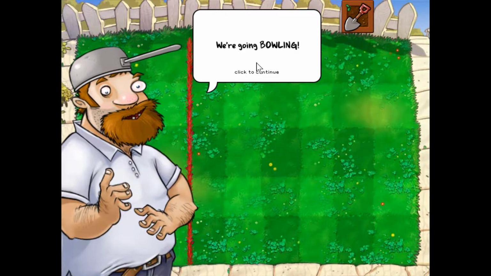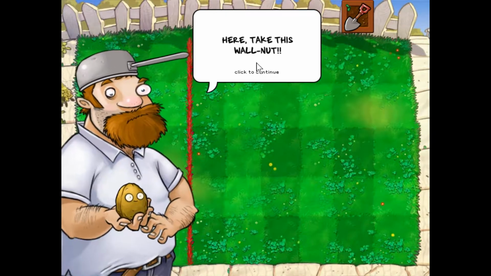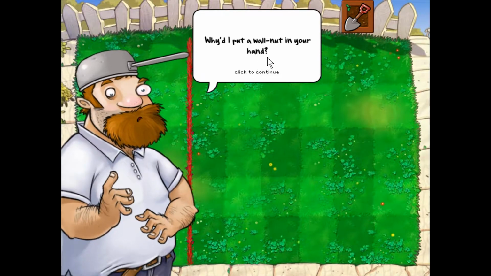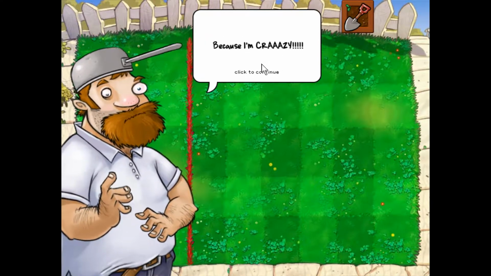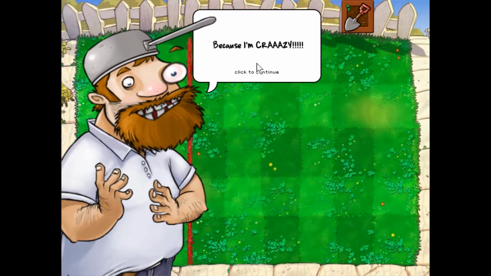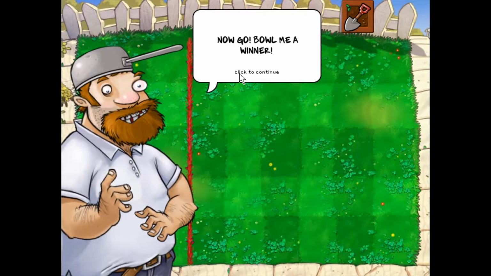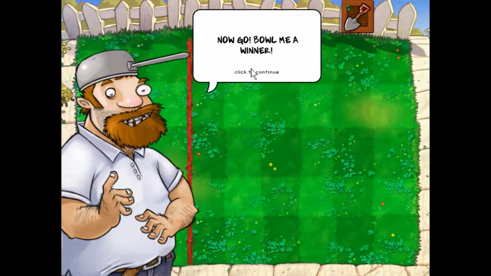We're going bowling. Here, take this walnut. What? Why not put the walnut in your hand? Because I'm crazy. Okay, oh god. Oh god, look at his teeth. What the hell? Now go, bowl me a winner.